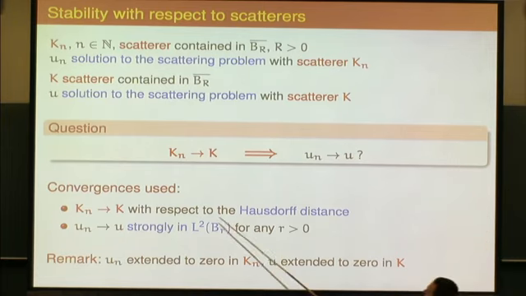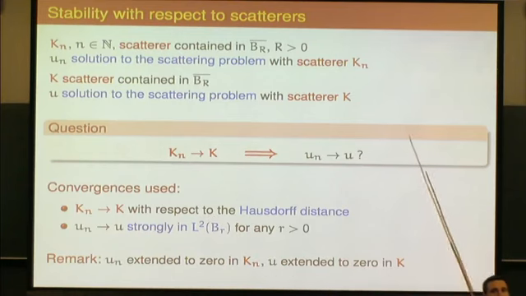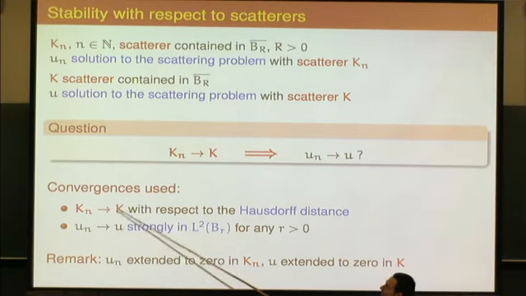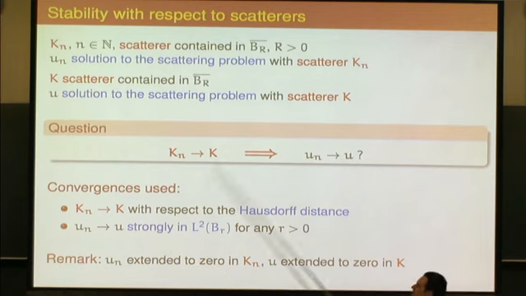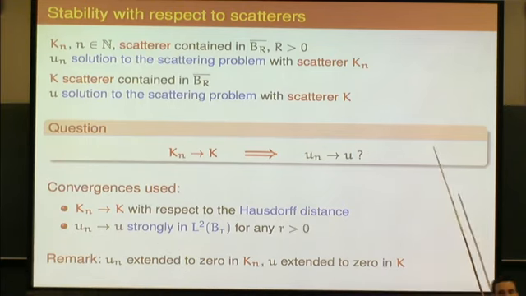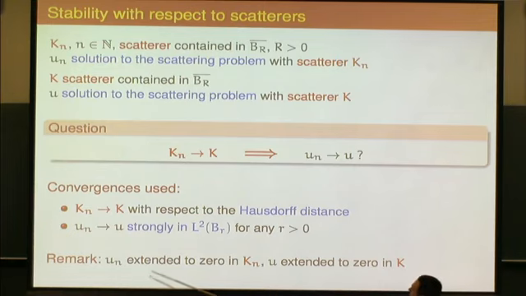And here I just want to take the convergence in the minimal possible sense. So I'm just taking Kn converging to K with respect to the Hausdorff distance, and Un converging to U strongly in L2. And clearly these two live in different spaces, but this will be throughout the talk. Whenever a function is not defined, for instance, in the scatterer, it's always extended to 0 inside the scatterer. This happens to Un and to U, so they are all defined everywhere, just by this simple method.